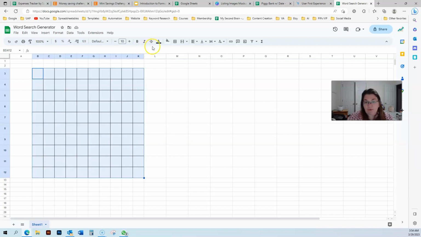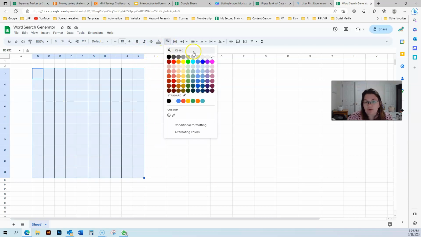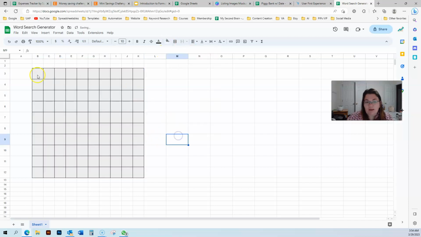And then you can remove them now that you have your space in here. If you want, you can make it a different color, just so you know what you're working with right now. Or no, you know what? Just leave it blank. So what we're going to do, we're going to use this formula right here. Equal CHAR for character, open parenthesis, RANDBETWEEN, and then 65 and 90. What this does is it gets random letters. It will randomize the letters.